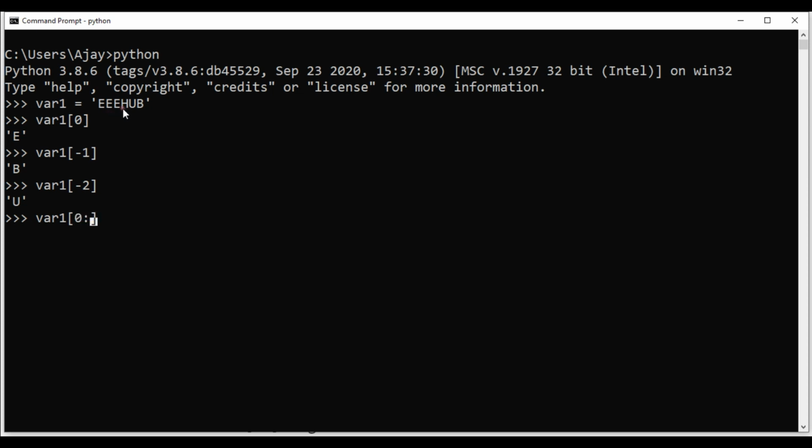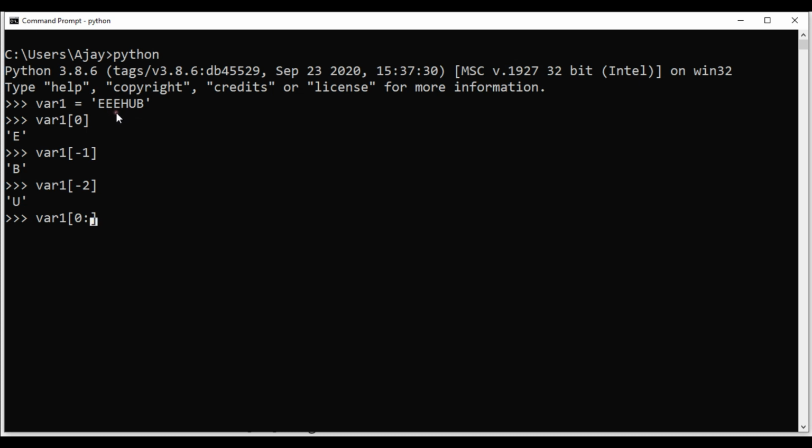After that you need to provide the end index, and the end index is exclusive. Okay, this will not be included in the result, and we want to extract up to the second index. Okay, 0 1 2, and so the third letter of this word, that is e, is at index 2.